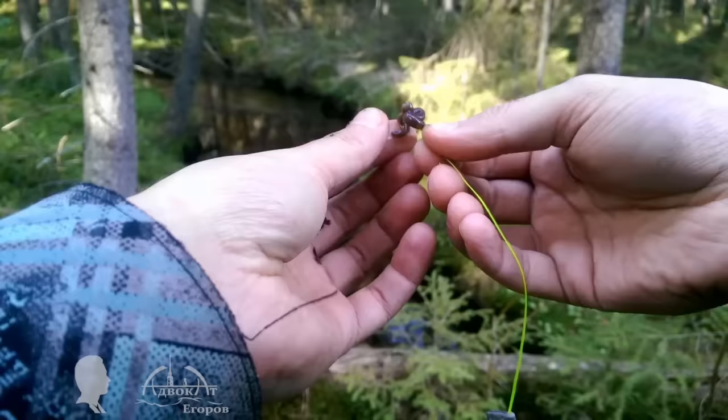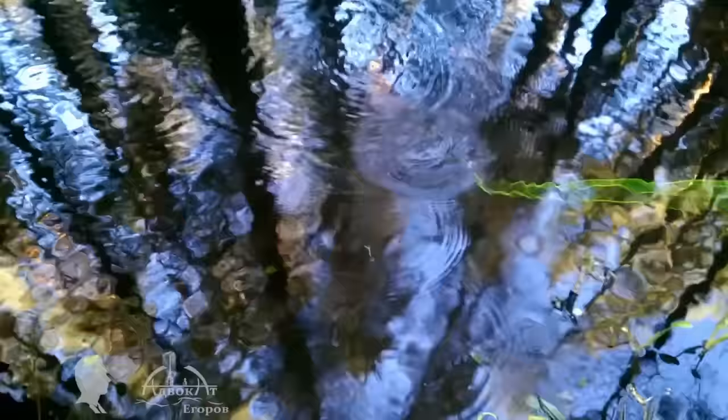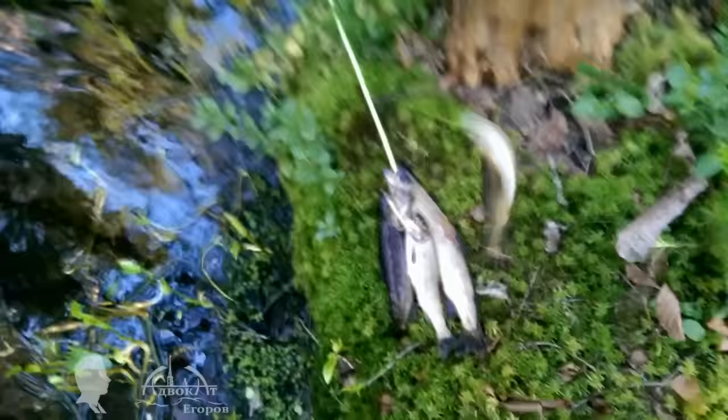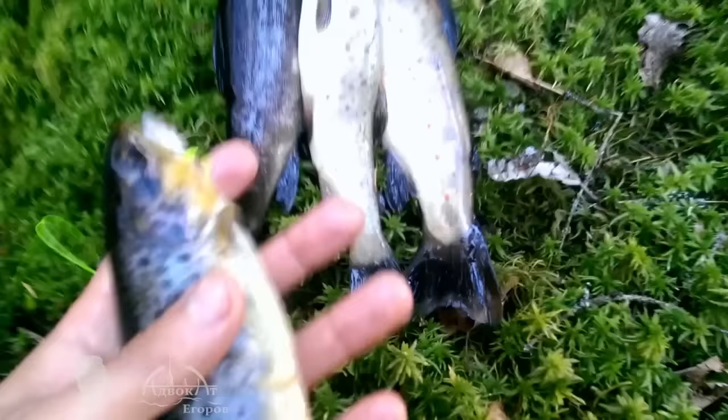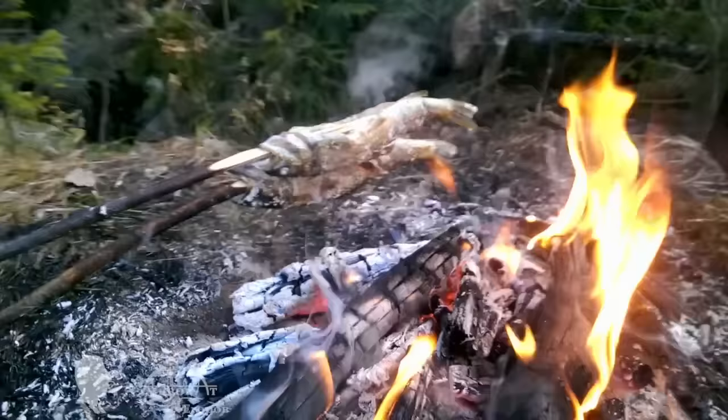Once you have a line, it is easy to make a fishing hook from an earring, a safety pin, a disposable lighter, or even a tin can. Just about any small piece of metal can be turned into a fishing hook. I can testify that campfire-cooked trout tastes delicious regardless of whether you used expensive gear or a plastic bottle to catch it.